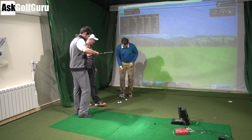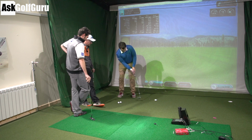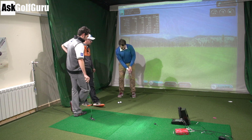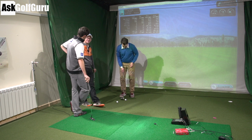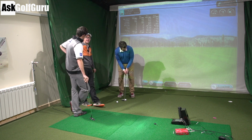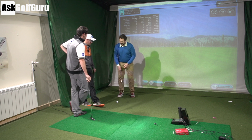He putted well last time with that stance. What does it feel like, James? It does feel like it's going to stick on the face, doesn't it? Yeah, to be honest, I like the feel off the face. He likes it. Doesn't like he wants more click, but he likes the soft. He's complicated. And it goes in.